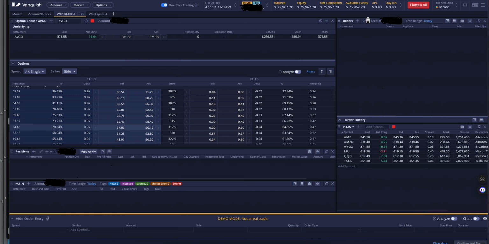And I really like this flatten button. Really like that now I can see what's working, what's not. Then I can set up my market orders with a standard quantity. I love that I have the positions and my P&L showing here. I got this watch list connected to the option chain, and that's about it.